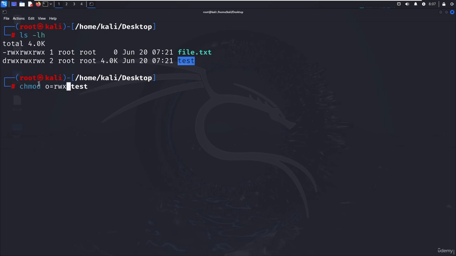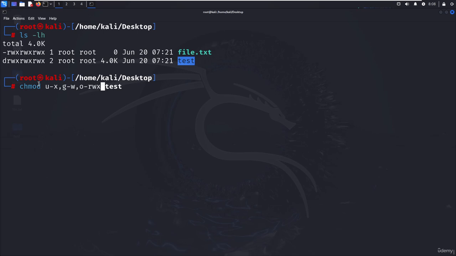Now what I need to do, I say user minus, remove the execute permission from the user, comma, remove write permission from the group, comma, and other, remove read write execute from this user.